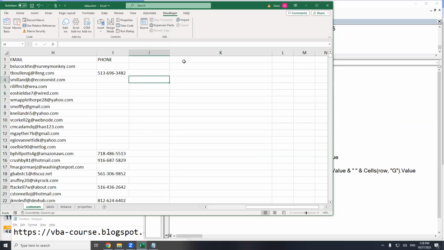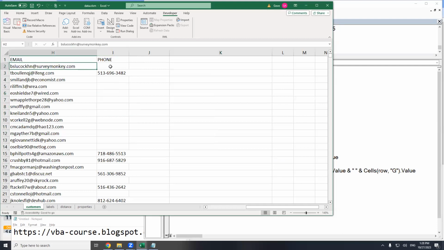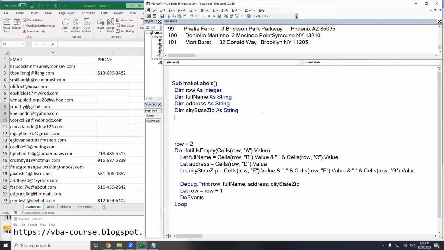So now I'm going to have to figure out which row I'm writing to independently from where I'm reading, because here I'm reading everything off the first row, but I've got to write to rows 2, 3, and 4, or 1, 2, and 3. Then I'll skip some, and then the next row I've got to write here. So the output is going to advance much more quickly than the input, because it's got not only the 3 rows of data plus some spacing as well. So I'm going to keep a different variable for that one. And I think I'm just going to call that out row as an integer.